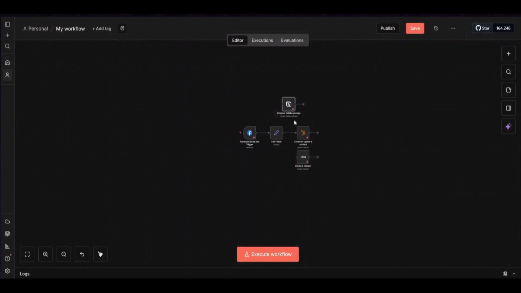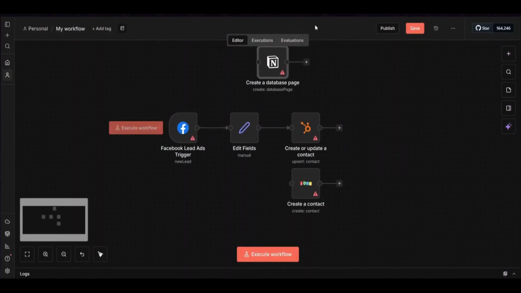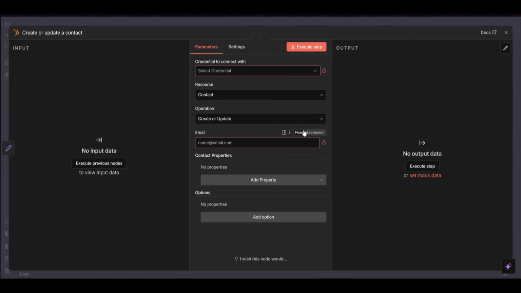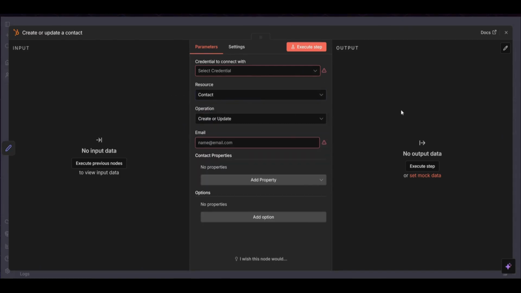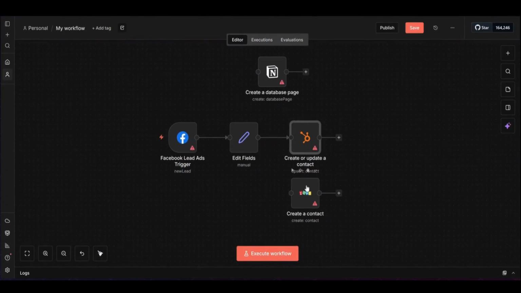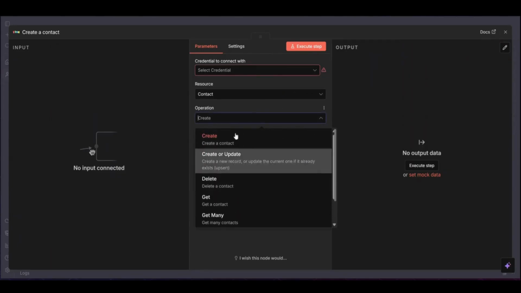Then you need to create proper triggers in n8n. You have to map the lead data, understand the structure, validate the fields, and decide where the lead should go. Does the client want a custom CRM? Are they using GoHighLevel? Are they on HubSpot? Every CRM has completely different APIs, rules, limits, errors, and you have to understand all of that. Then comes error handling. What happens if Facebook doesn't send the lead? What if the CRM rejects the request?